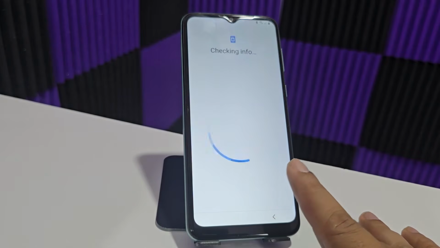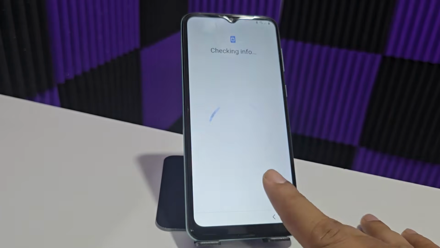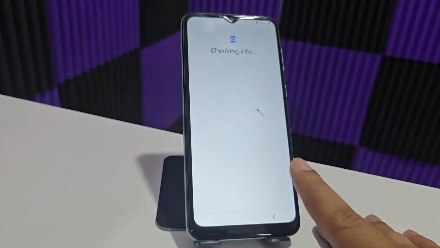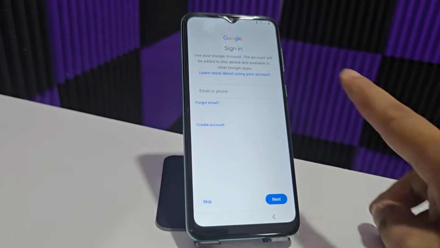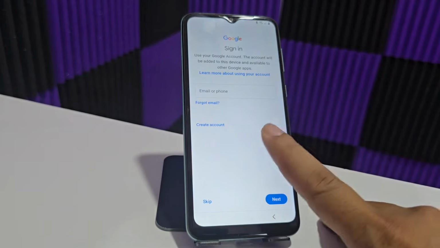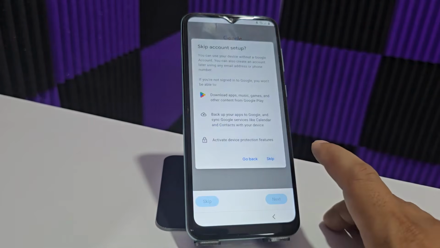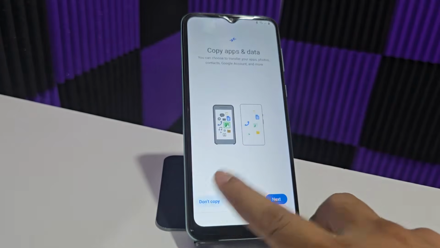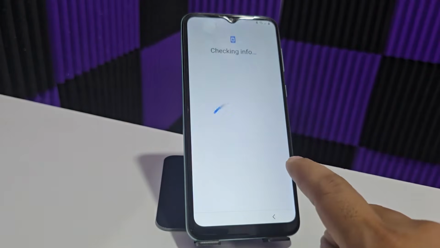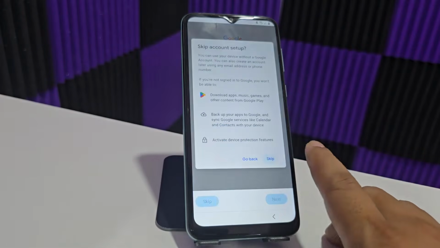Here we will see the option that will let us skip the Google account. As I told you, this same option will appear twice. It's here now, it gives you the option to create, add or skip. You can create a new account, but I'm going to skip ahead so as not to make this video tutorial any longer. Now click here where it says do not copy, and it will appear again. Where that Google account appears, we click skip again.